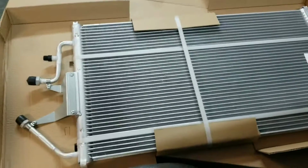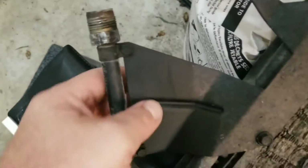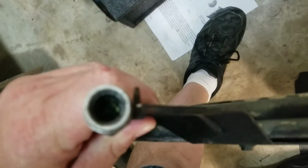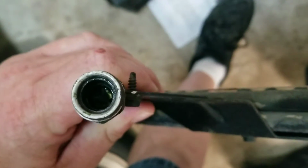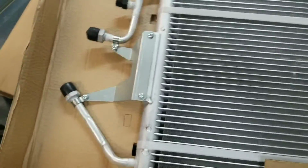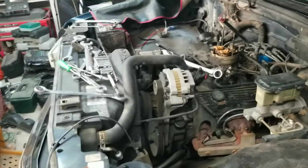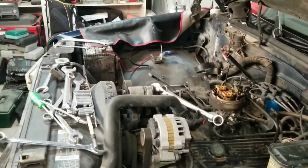Okay, new day, new condenser. The orifice tube that goes there in this one is unbelievably stuck. I don't know if you can see in there, but I can only get a few pieces of it out. So besides wasting time, yeah, that wasn't worth it. So I went ahead and bypassed that and just moved on with my life. We got that one, and just to be safe, I went ahead and got another suction and discharge hose, so I'll replace that too. Now, the vehicle completely gutted and desperately needing me to put it back together. Let's make it happen.